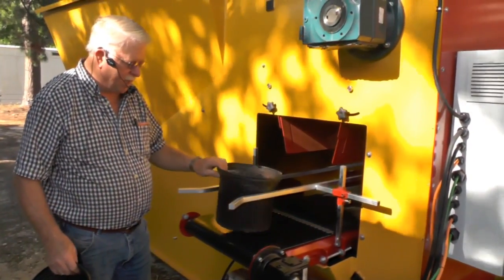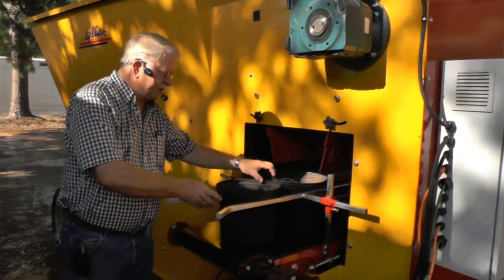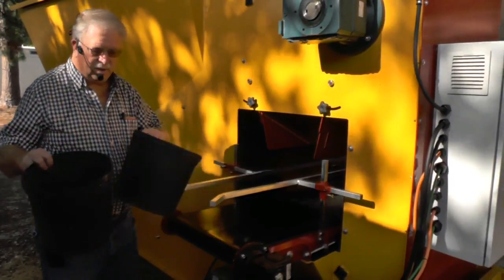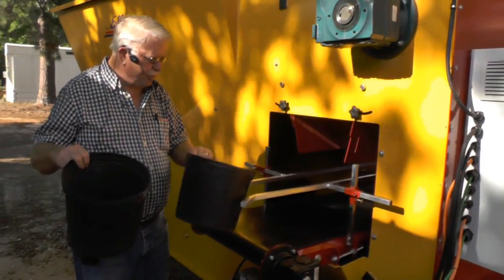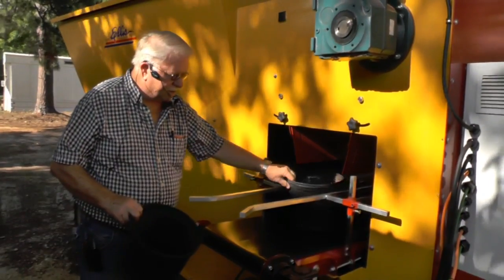But when you set this pot on, you want to set it on like this. You want to set the other one on gently touching like that. You don't want it like this. You don't want to leave a space in between like this, because dirt's just falling in there and it's got to be recycled. But have your rails where there's no drag. I've got drag on here. See this? It slowed that pot down.